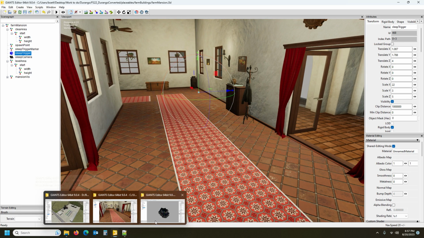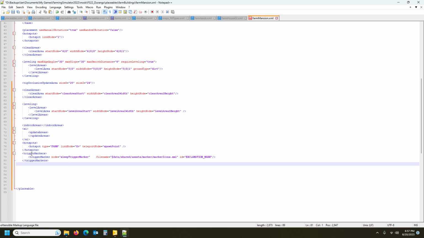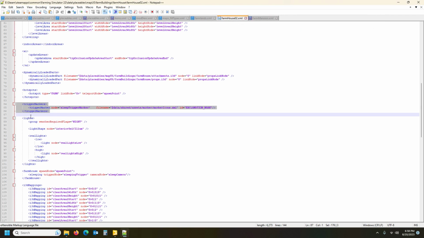Back into the XML. So we've got our trigger markers, that's good. Sleep trigger marker, that's the node. So it will look for that node and it will pull this file with this icon and put it on that node. Okay, and the icon ID will be an exclamation mark. That's what's going to appear. Alright, so good. Next thing. So that was the farm mansion.